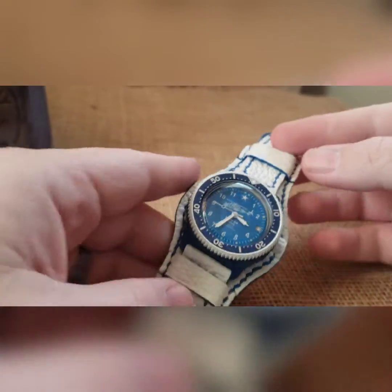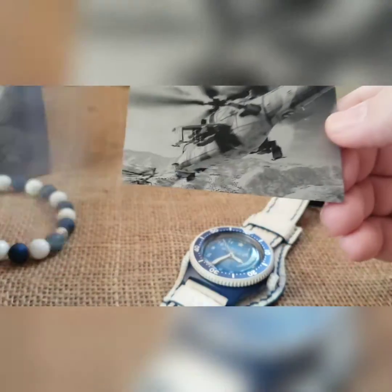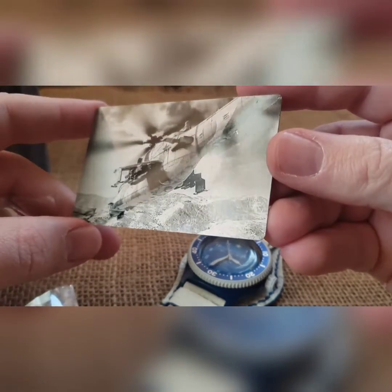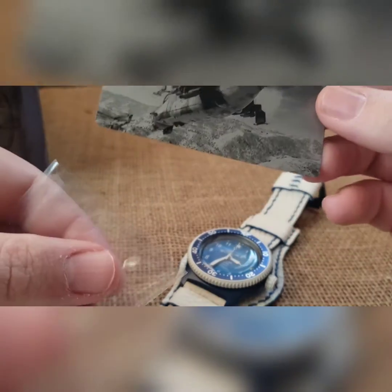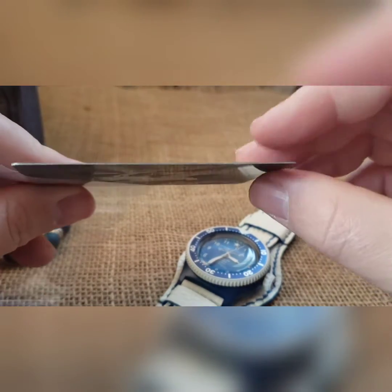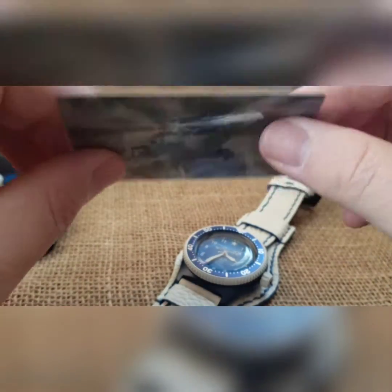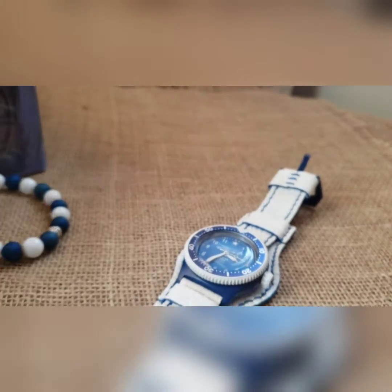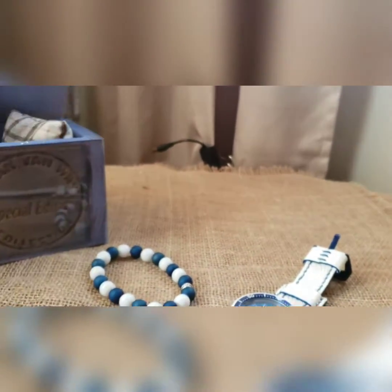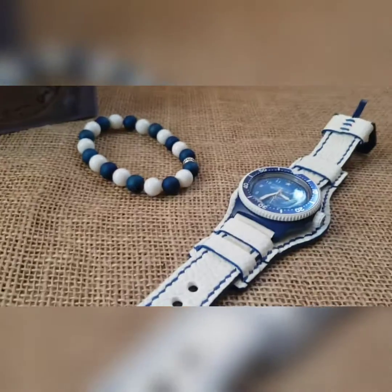When I send these out to the customer, they also get a laser etched full Hind D metal card — a scene card — and I put their name on it, what serial number it is, and that comes with their build and warranty card as well. These are real thick; it feels kind of plastic but it is metal, a real thick metal card. As with every build, I also include matching beads and a matching colored box with that same dial at the top of it.